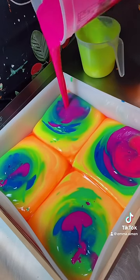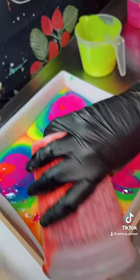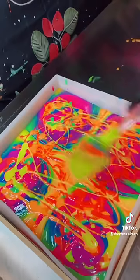Last time I used this color combination in soap, you guys were so upset that I put the pink before the purple. But I simply did that because I didn't want the pink and the red to run together. But since it's bothered you so much, I decided to try it the opposite way this time — so I did purple and then pink.